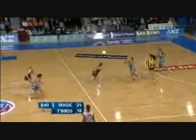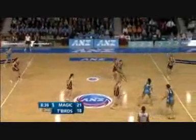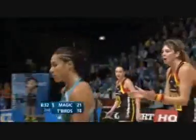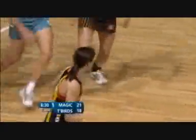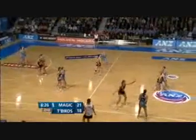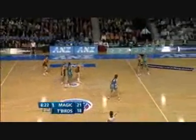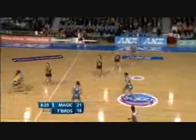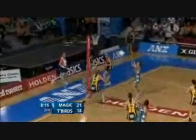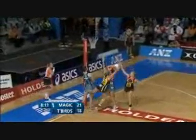Centre pass time. You're not going into your comfort zone when you change your lineup. Bomberto, Gerard trying to get past Van Dijk through the middle. Thunderbirds pass though. She's a dynamo. Irene does get very wide on that centre pass off, comes very wide out on the side of the court. Gerard having to go right back to the goal post. Bomberto, little pop. Lovely. Oh, nice work from Todd to try and put her off balance, but Beveridge kept her cool.